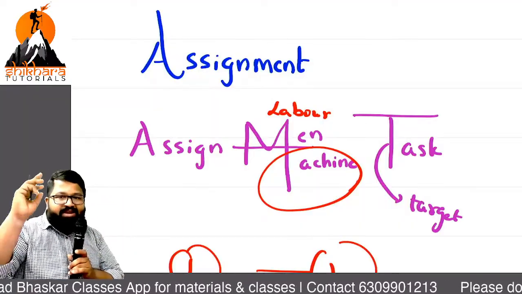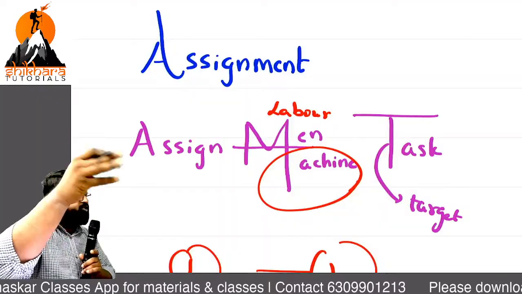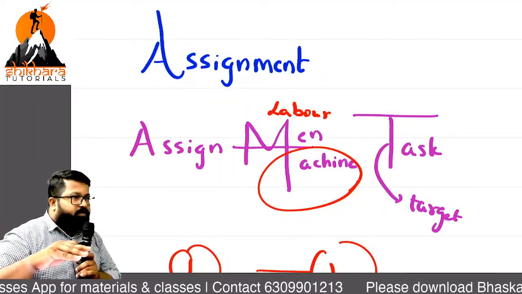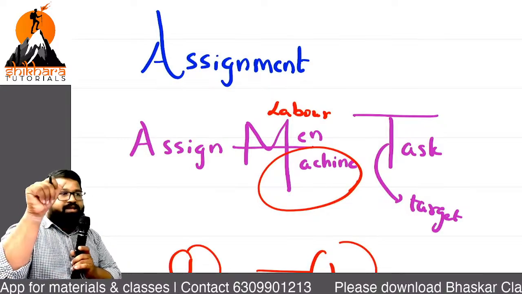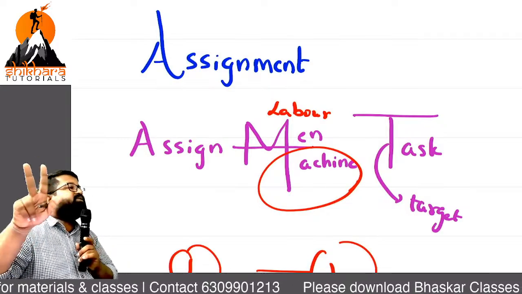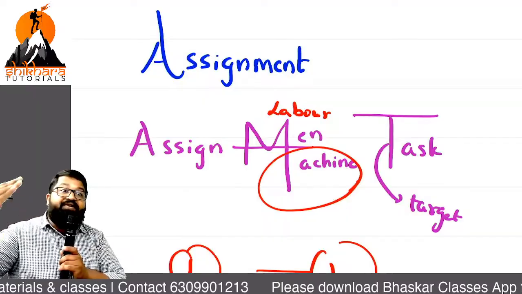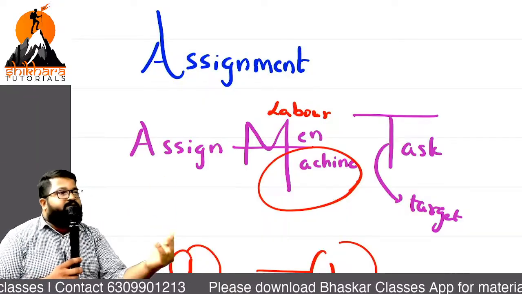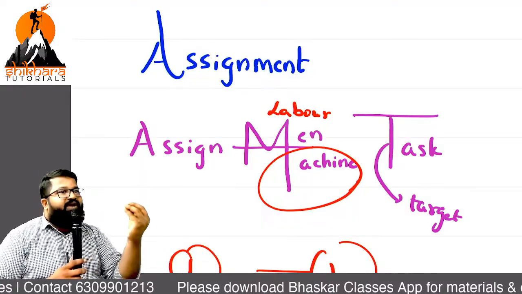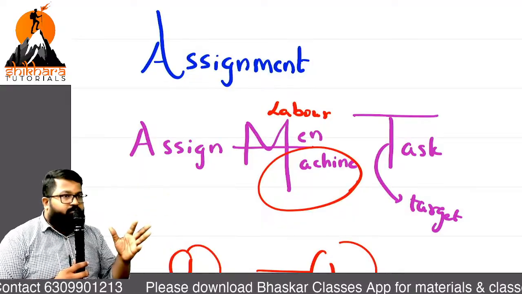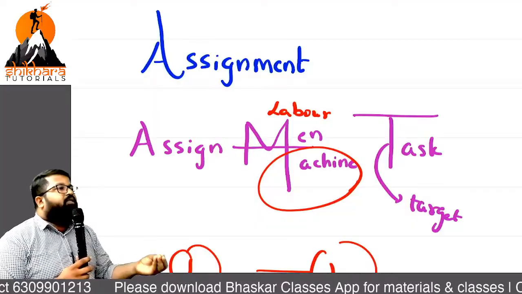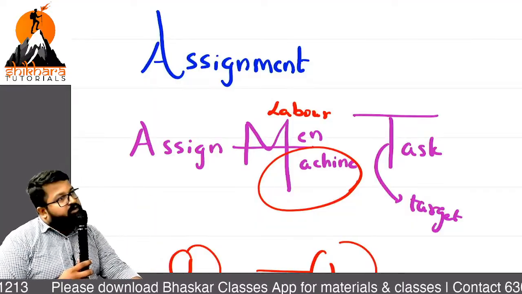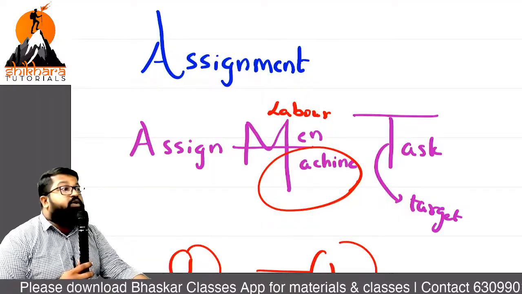If there is only one person and one work, no issue at all. Straight away he will do the work because we are not having options. But in the real world, there can be skilled, semi-skilled, unskilled, and different experiences. For example, if you are more experienced, you can file an ITR within a less span of time. But if you are on the first day of your articleship, can you file the ITR? No chance at all.